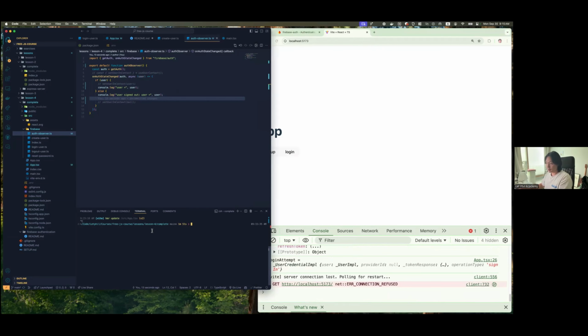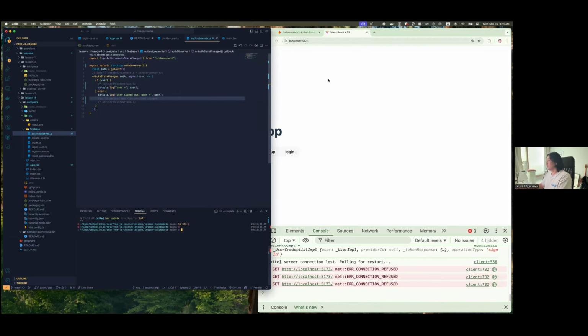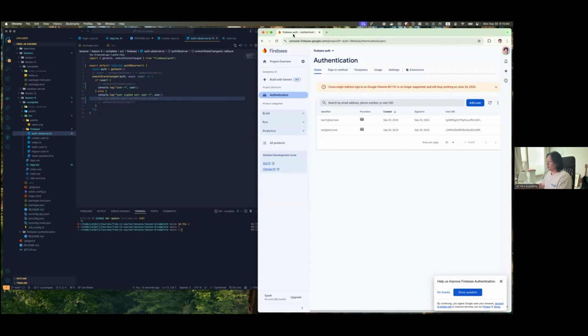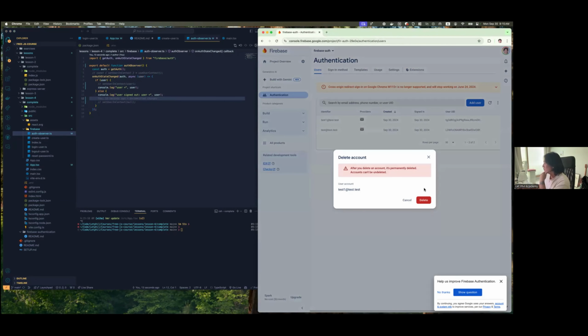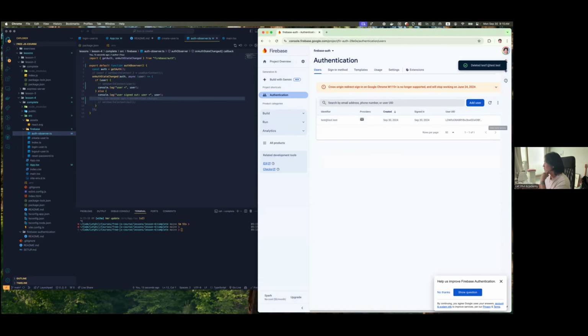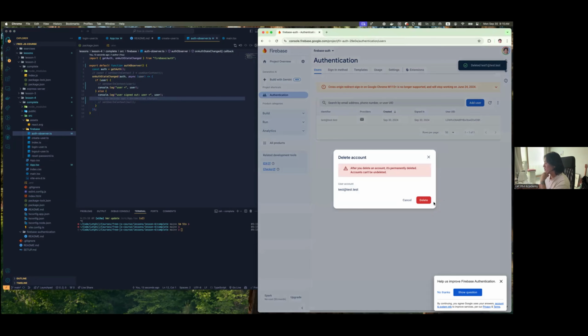So the first thing you want to do is sign up for Firebase. I already did it. I'm gonna delete these users real quick. Delete account, delete account.